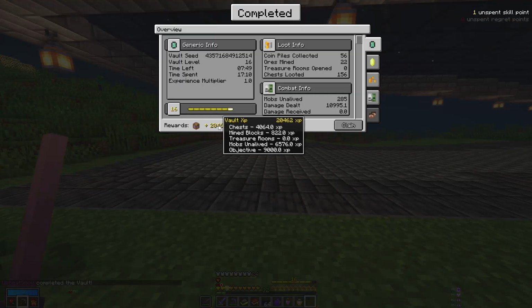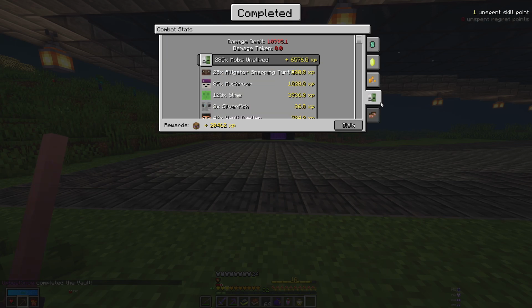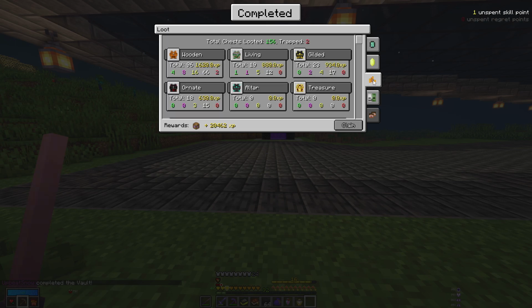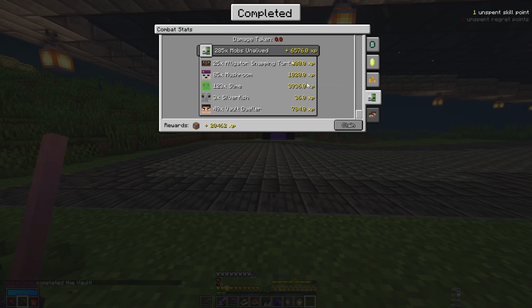We got 20k XP, which is pretty nuts. Which is actually, like, really dope. We're probably close to, if not over, level 18. But we also got the crate and everything. There's the vault stuff, vault seed, if you guys want. 96 wooden chests is kind of insane. And all the mobs, a lot of slimes. Slimes give so much XP, they're always worth killing. Alligator snapping turtles give a lot too.